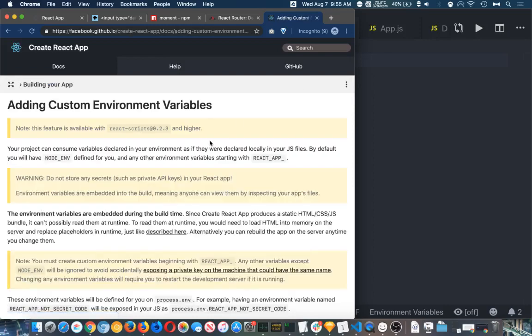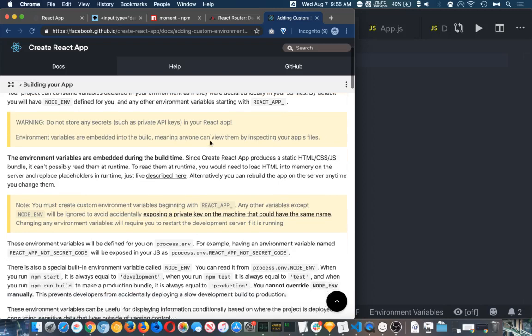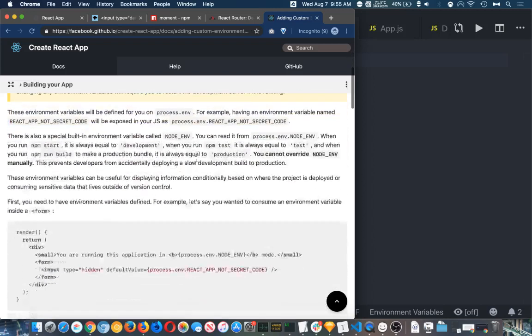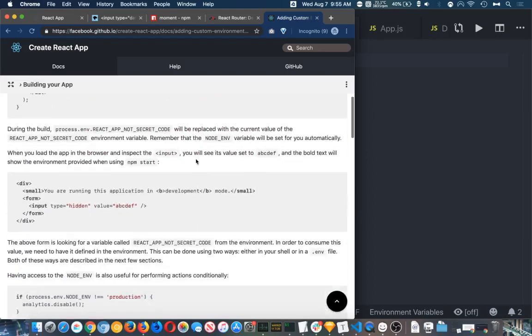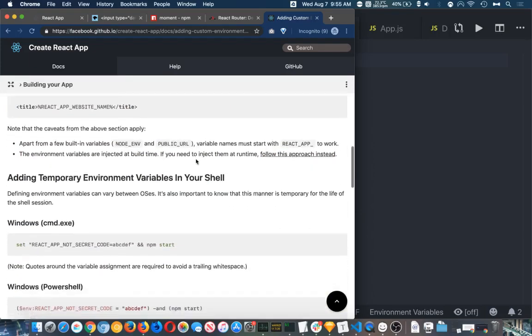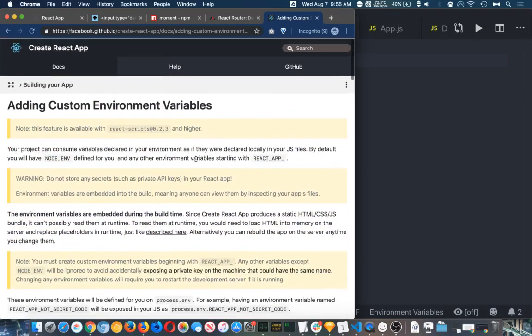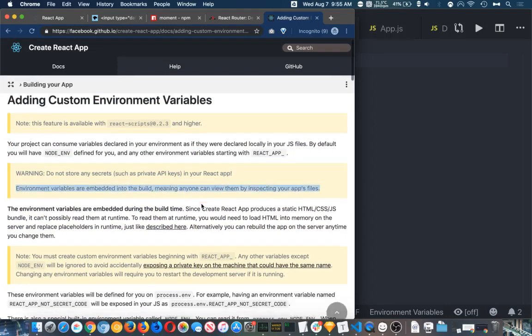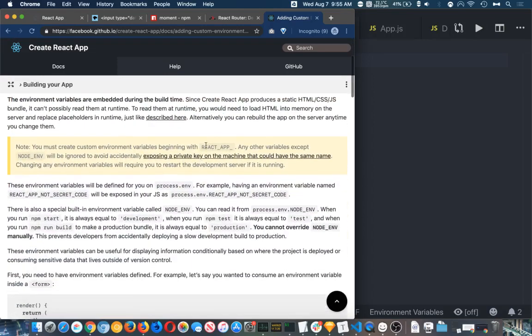And your env, you do not want to commit to version control if it has your different keys inside. Yeah. Right, so really don't store any secrets in it. And it has the same warning about how anyone can inspect and view it. But if you want to use anything, you have to prefix it with REACT_APP.